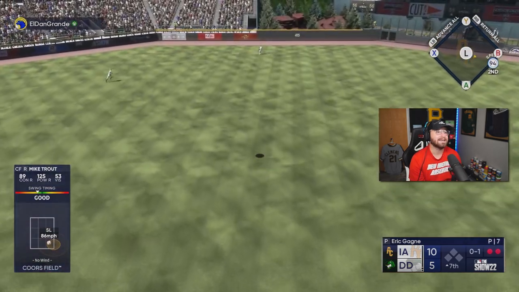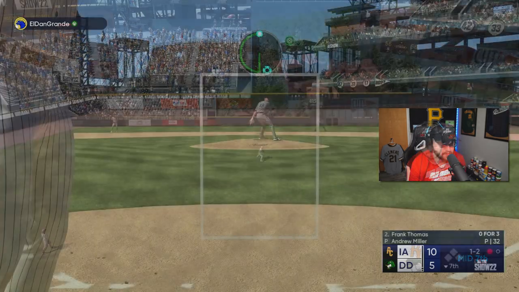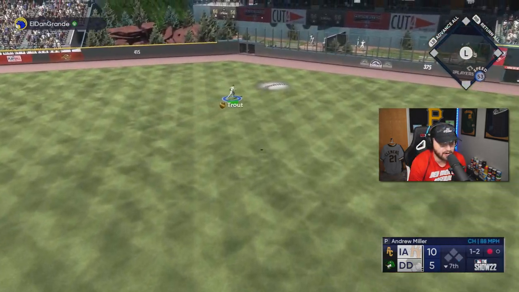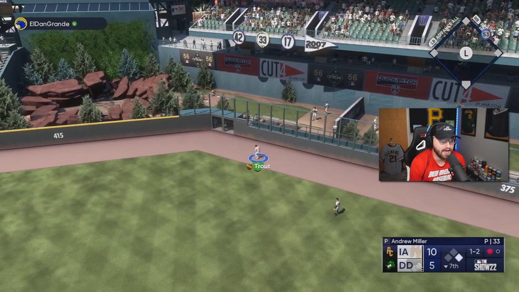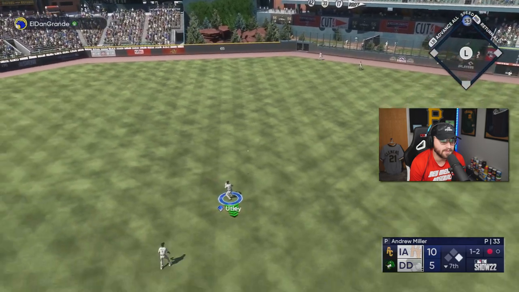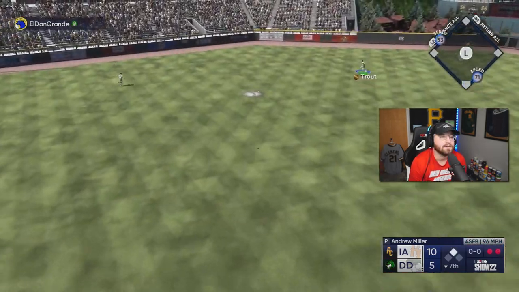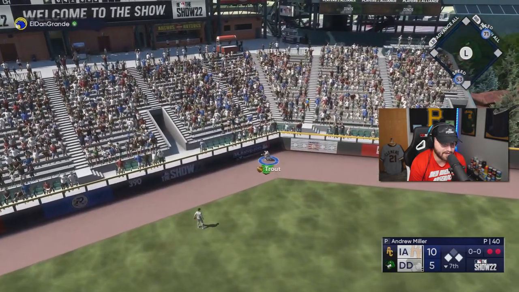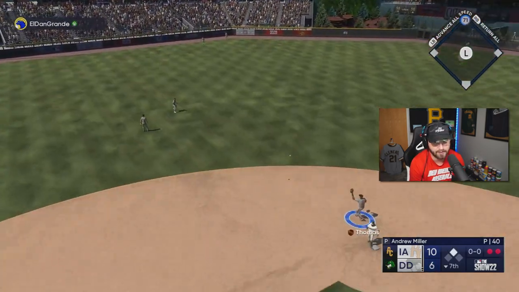Mike. Man, this close again, dude. Trout, you got to get that for me. Come on, buddy. Brother, what the hell was that route? What are we doing, man? The fact that I should have been out of that inning, but I took a horrible route to get that, man. That sucks, dude. It's a really bad run giving up right there.